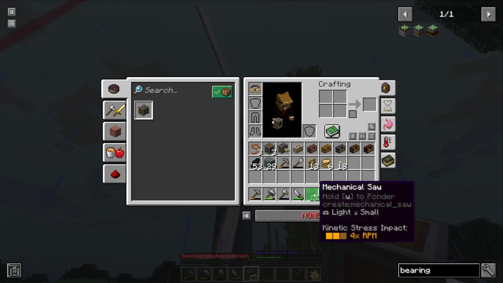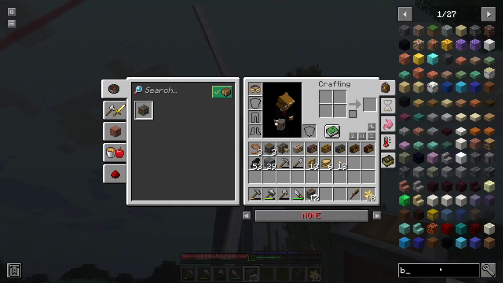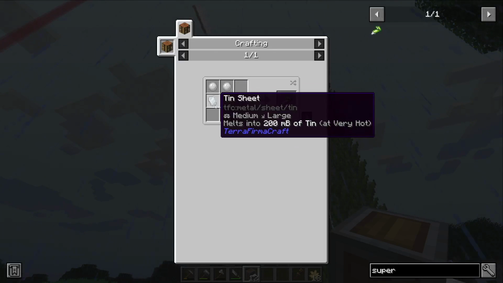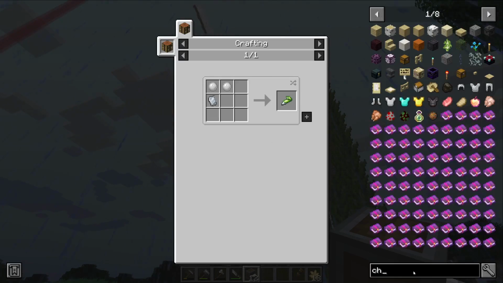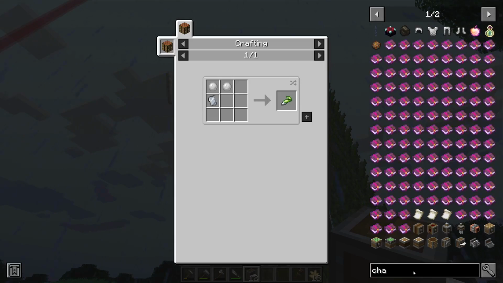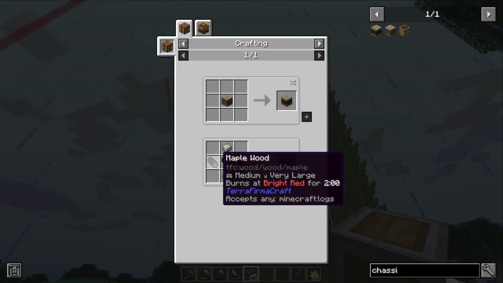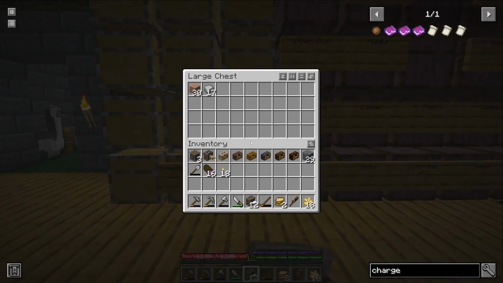In order to actually connect the mechanical saw, I either would need super glue or a chassis. The problem with the super glue is it requires a tin sheet, and that's cassiterite, which I haven't found yet. But I can also just make a couple of those chassis. There we go. They only require igneous alloy and a couple logs. Let's do that instead. Unfortunately, the amount of igneous alloy I have available is rapidly decreasing. Still got a couple magma blocks yet, but I'm afraid I have to warm up cobble soon again.